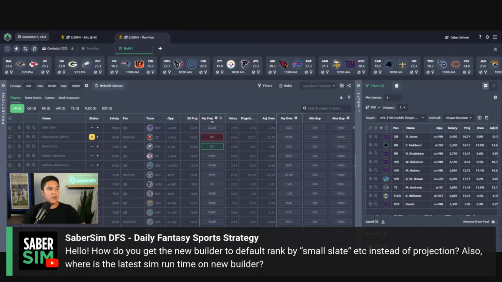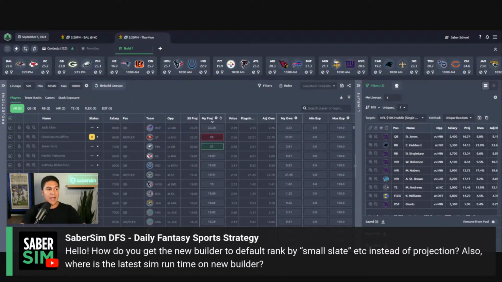Okay, good question there. So I'm not 100% sure why it's defaulting to projected score. Probably just something related to it still being in beta. I would imagine that gets reverted back to being SaberScore. So I'll mention that to the team. I'm sure they're already aware of it.